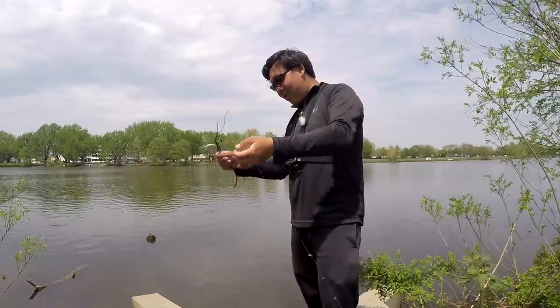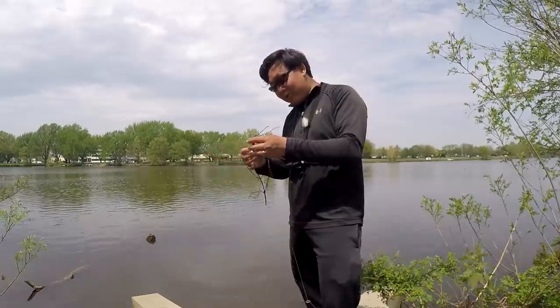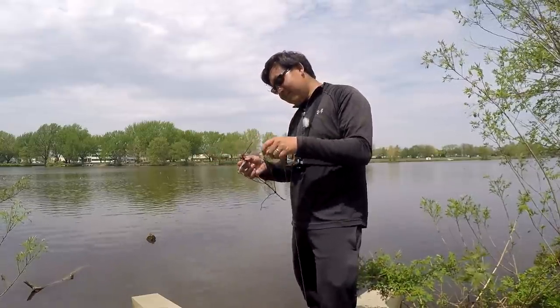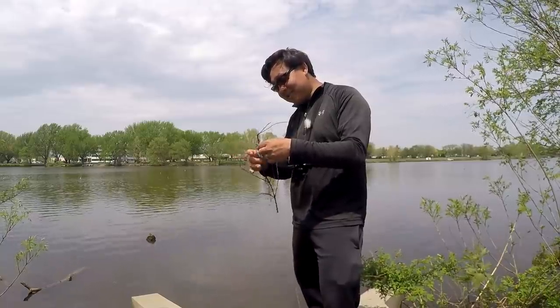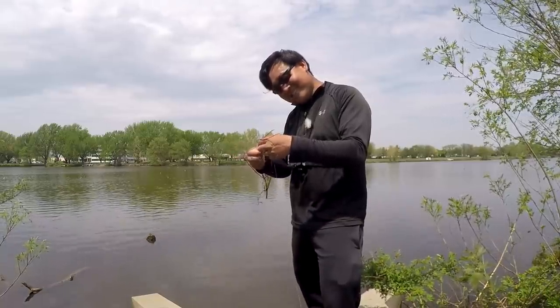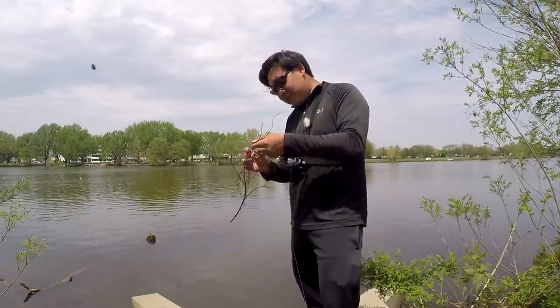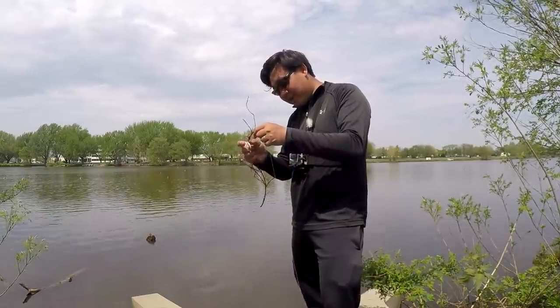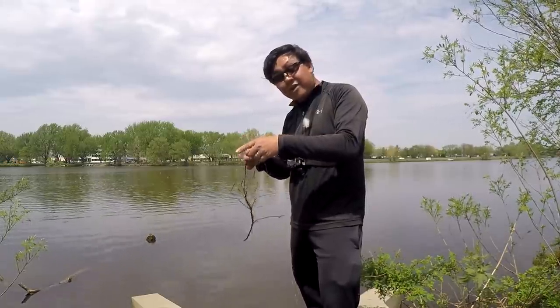So there we go. Oh my goodness. First the pumpkin seed, no photo. Then the brown bullhead, no photo. And now the largemouth bass. 4 species, but no photos, no photos today whatsoever. But anyways, it is turning out to be a beautiful day of multi-species fishing. I can't complain. 4 species in one day is already very, very good.